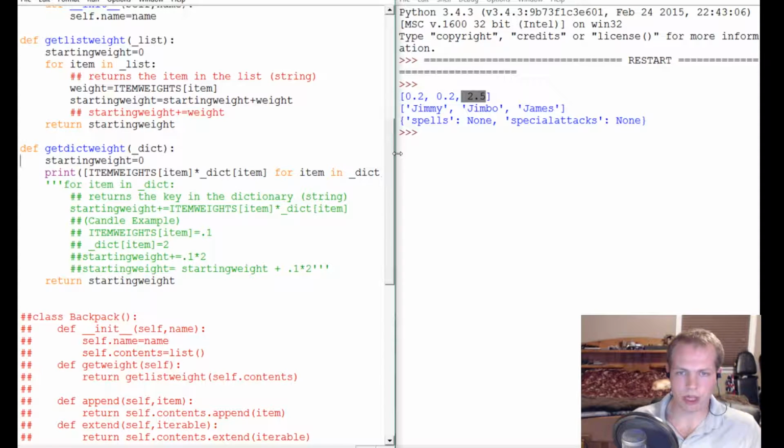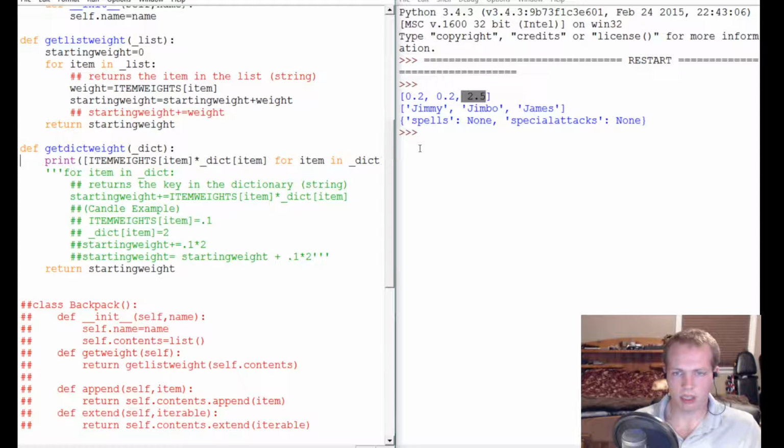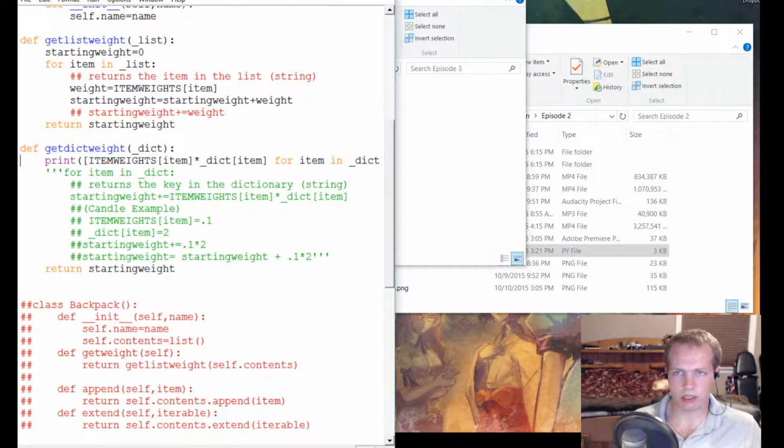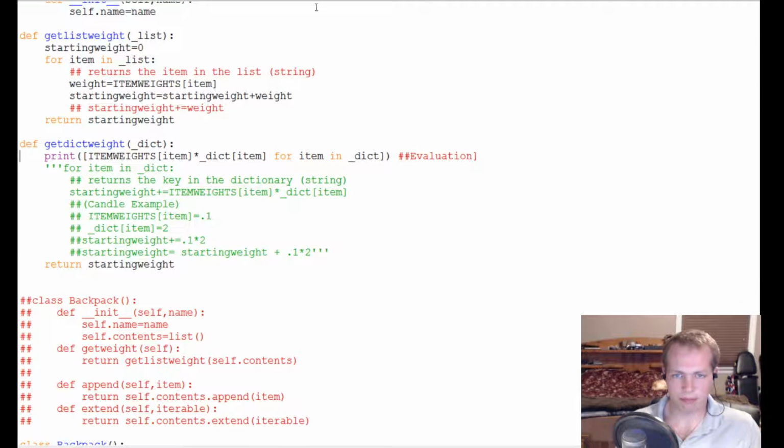So I said we are going to tighten this up even further. The last thing that we're going to do with this weight function is we're going to sum this iterable. So now you just saw that list that we had. Sum goes through the list and adds it all together. It's looking specifically for numbers.